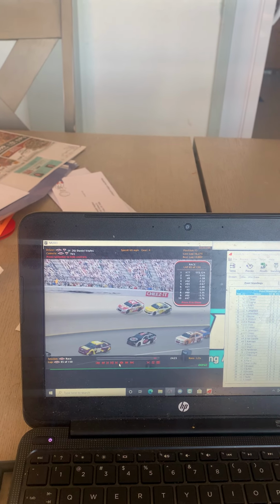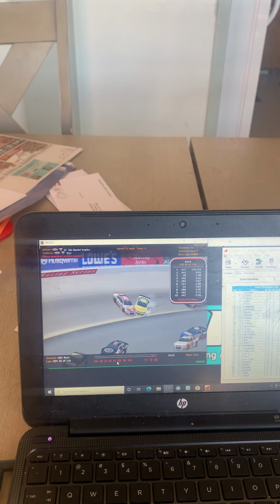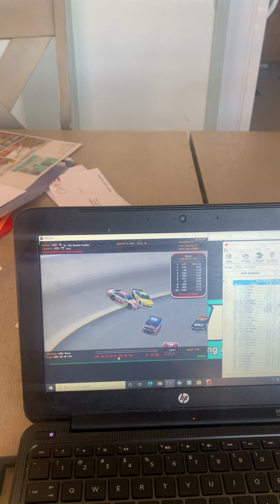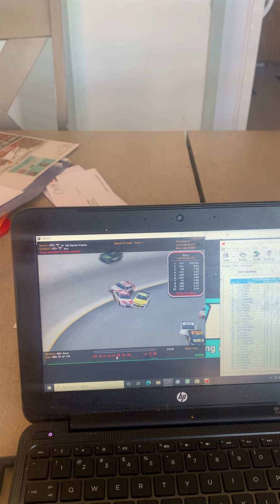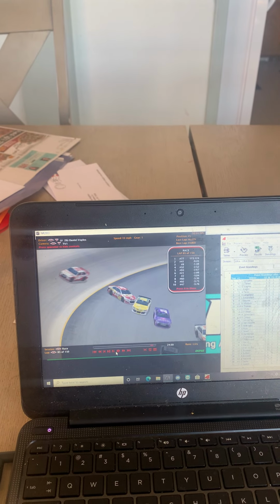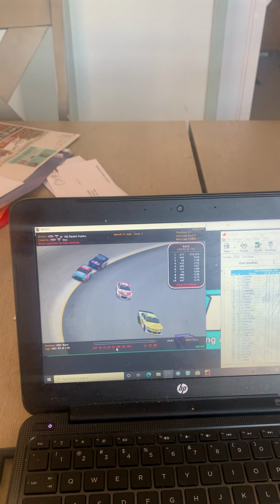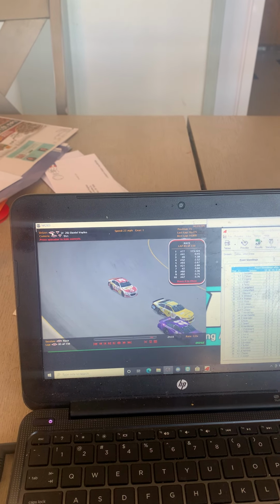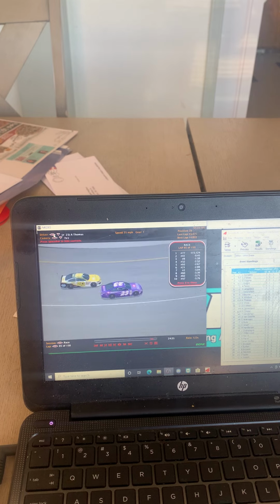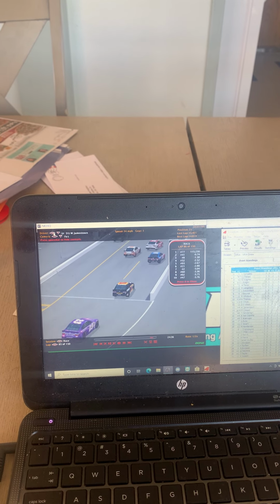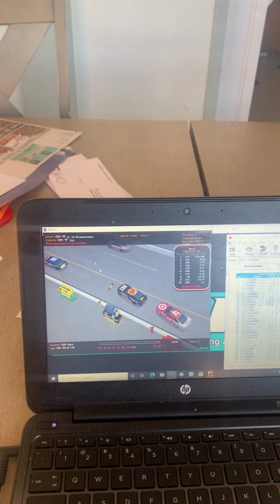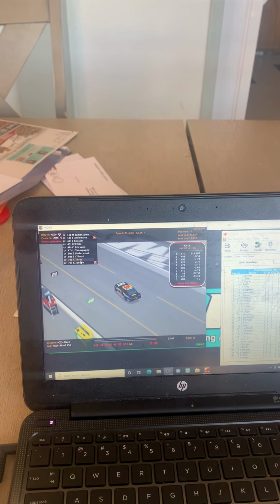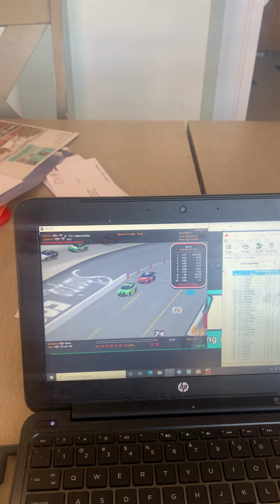Oh, DV, you just made a rookie mistake chopping your teammate there, amigo. I hope that's not Blue Jenner driving that. And then Tyler Henderson just had nowhere to go and just ran in the back of the Cheeto Chevrolet. And that was coming to pit road, may I point out. So Andy Thomas ran in the back of, I think that was the 31 of MaryAnn Jamestown. But this is going to trap some drivers a lap down because this happened in the middle of pit stops. And I kind of feared something like this was going to happen.